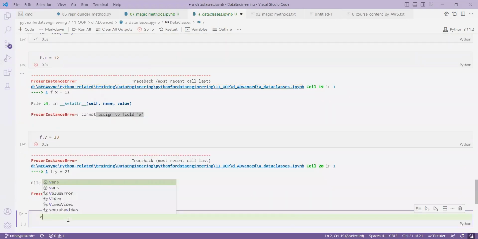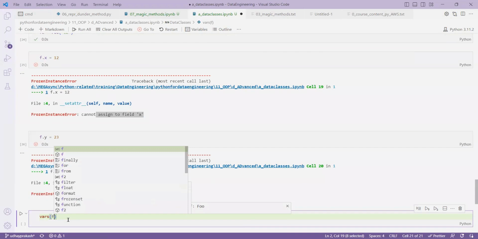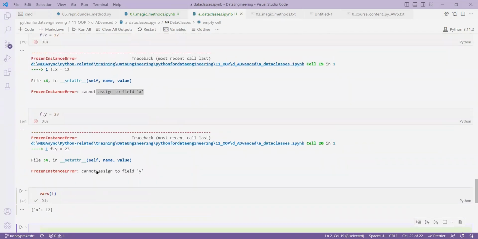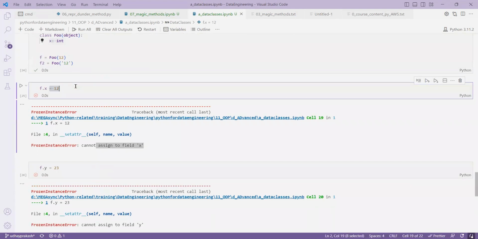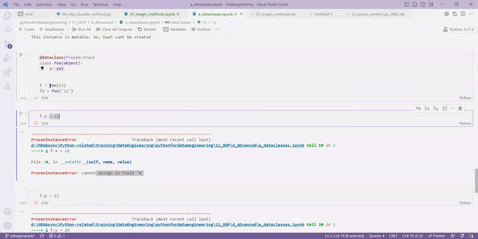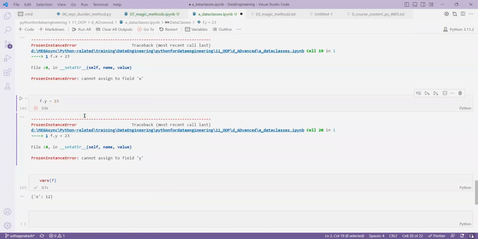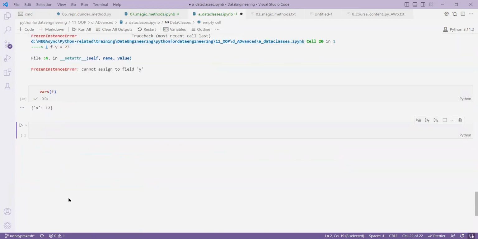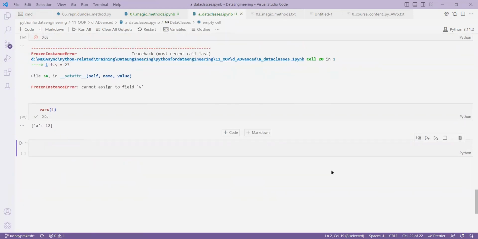And for immutable objects, if I try to ask like this, it says I have only one x and the x value is whatever you defined, 12. So I need to say something else. It's not taking it. Yes, frozen means perfect, it is immutable. Once you create it, you cannot change it.